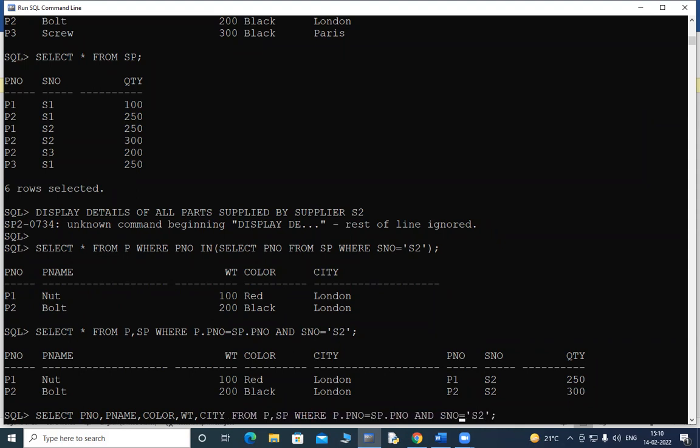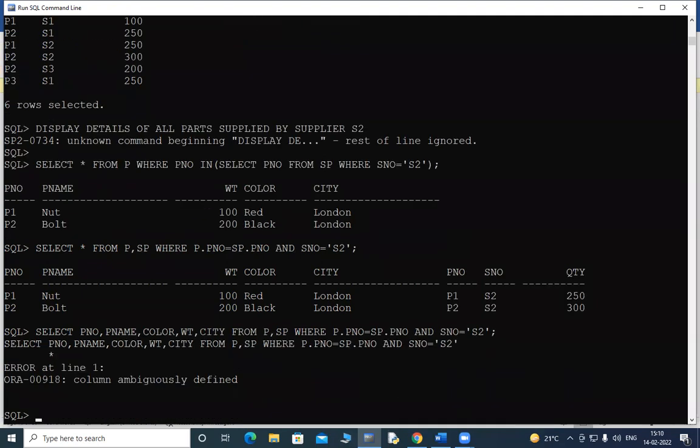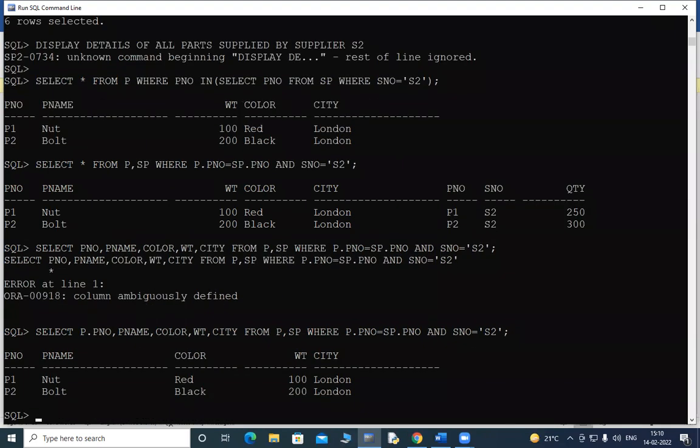And you also know that when I run this, this might give me an error because of this P and no, which is present in both the P and SP table. So it will give me an error with regard to an ambiguous column, right? You understand, we have discussed this thing. So how to modify that? We can qualify this P and no with either P or SP. You know this thing, we have discussed these things in our joins already.